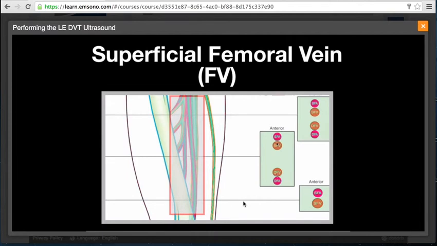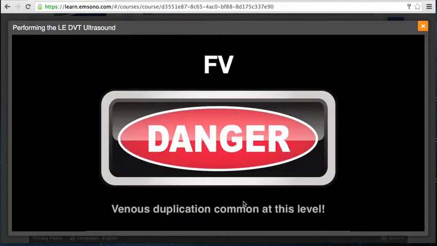We're going to be focusing on the femoral vein here, and we're going to continue to follow that down distally in the thigh. I want to stop for a second to just remind you that this is a danger zone. When you reach the femoral vein, you've got to remember that venous duplication can occur at this level, and in some studies it happens in upwards of a third of patients. And this is important because if you're only looking for one system, you could easily miss an isolated clot burden in one of the systems. So remember, stop at this level and look and make sure that there's not duplication occurring.